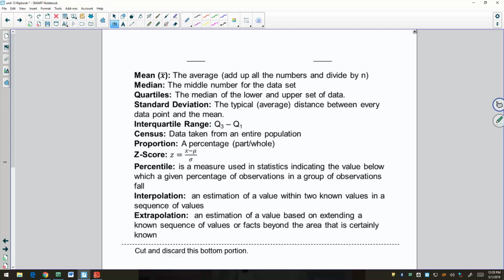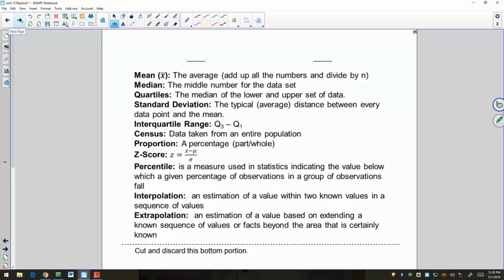You can do this throughout the unit, but you really should read through them now and maybe highlight ones that are brand new to you and make sure you really know them. Some of these should be review. I will give you a sheet in class next time I see you that will give you examples of some of these new words. It'll give you a situation and tell you how to find what that vocab word is asking you to find.